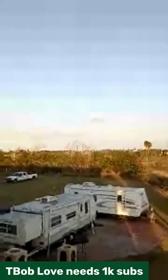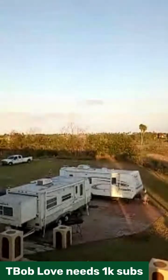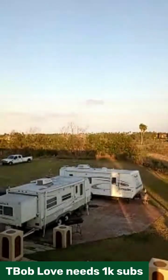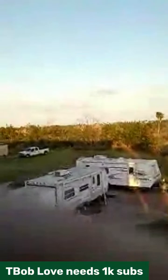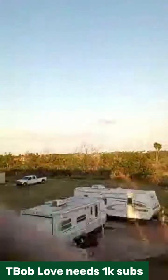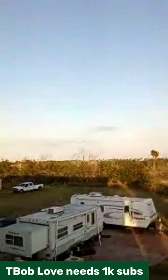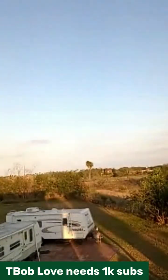Okay, and I can aim it back like this maybe a little bit. Trying to get this phone situated for you. I probably need to stuff something in there to help me hold it at the right angle. Don't know if that'll work or not. It should work. There we go. Oh, no, that's not going to work. I need something softer. Hold on a minute. I'll be right back. I want to get something to help me hold this phone properly in there.